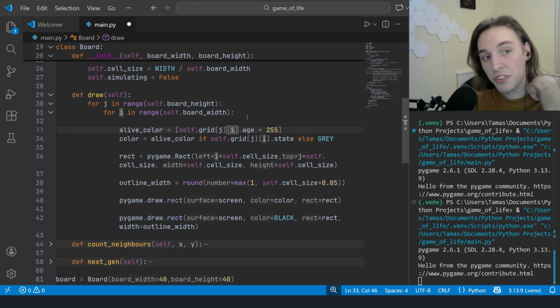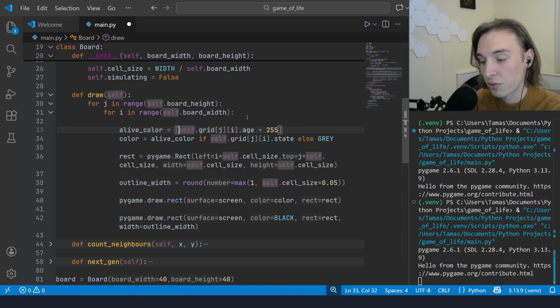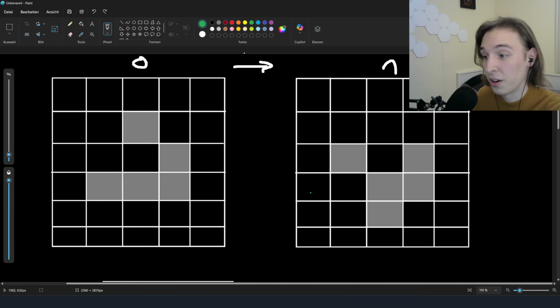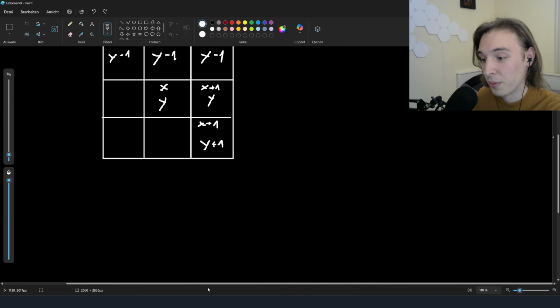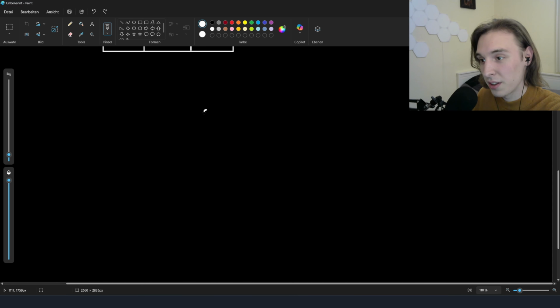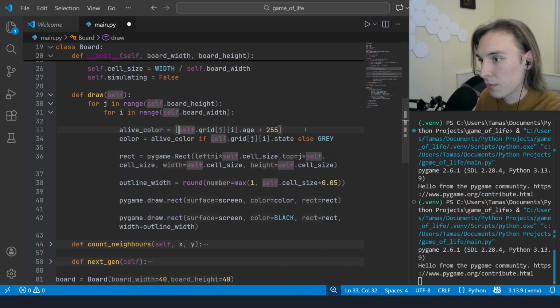But if the age is, say, 20, let's give it 20 iterations. So we need to do age over 20.